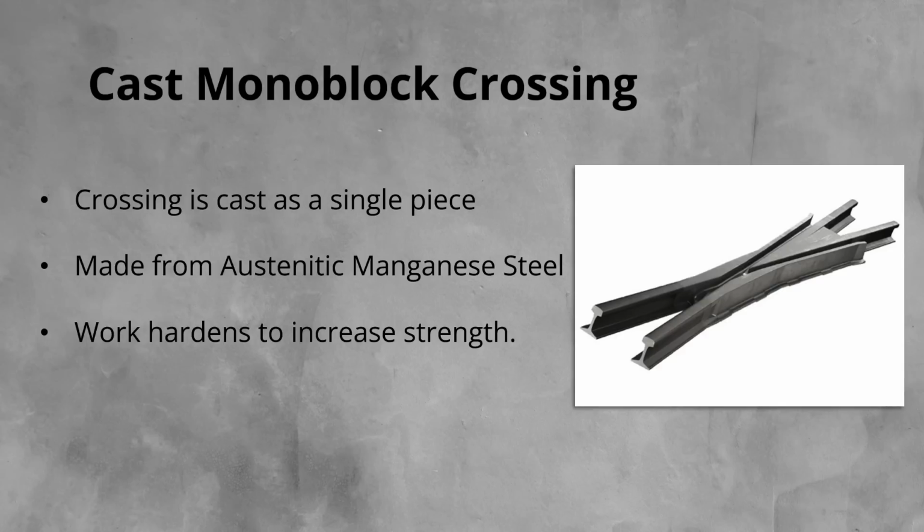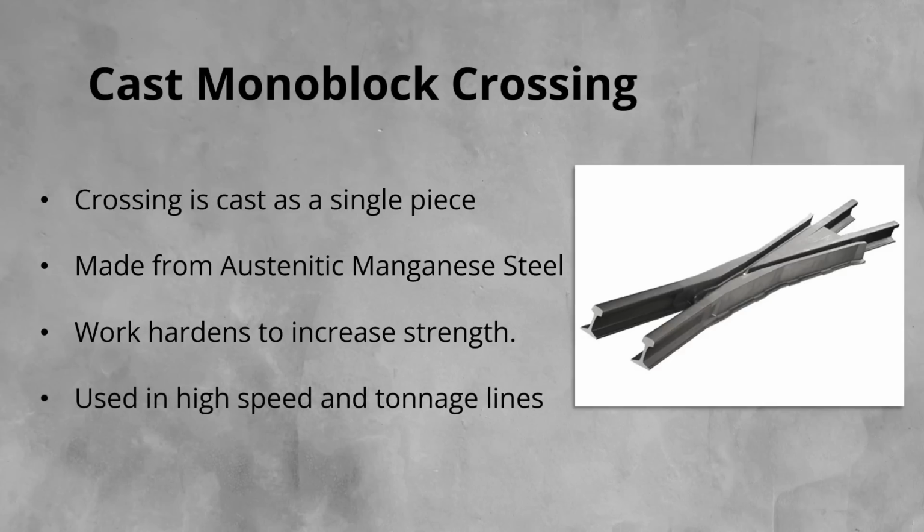To give a level of work hardening prior to installation in track, the crossing can be explosive depth hardened. This process involves laying a blanket of plastic explosive across the running surfaces of the crossing, then detonating it. This causes localized deformation that work hardens the metal, creating hardened material that is better equipped to withstand the passage of train wheels. As the monoblock crossing is a single piece, it removes one of the major drawbacks of the fully and part fabricated type crossing, the weakness created by the bolting together of the components. This means that AMS monoblock crossings are the crossing used in the higher speed and tonnage lines.